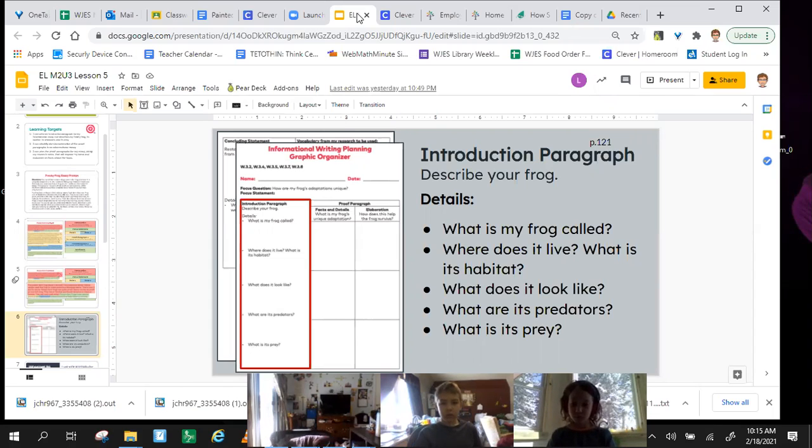Right, but horn. What do you think of when you say horn? When you think of a horn, do you think of a cow? Or do you think of like a rhinoceros? Right. So what can we say? The Amazon horn frog. There you go. There's your first sentence.